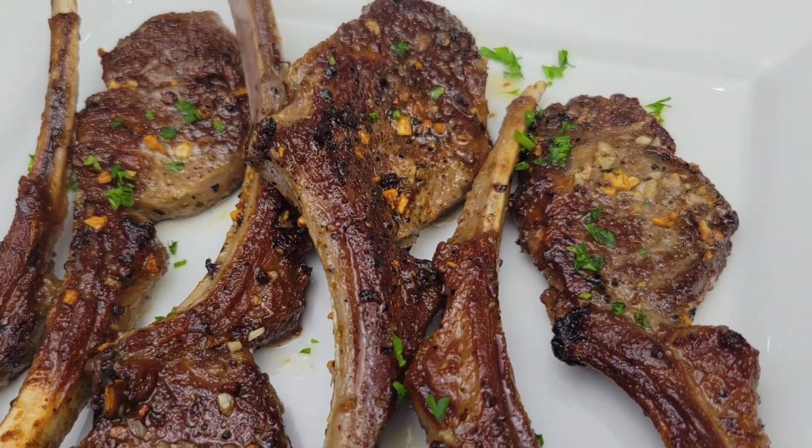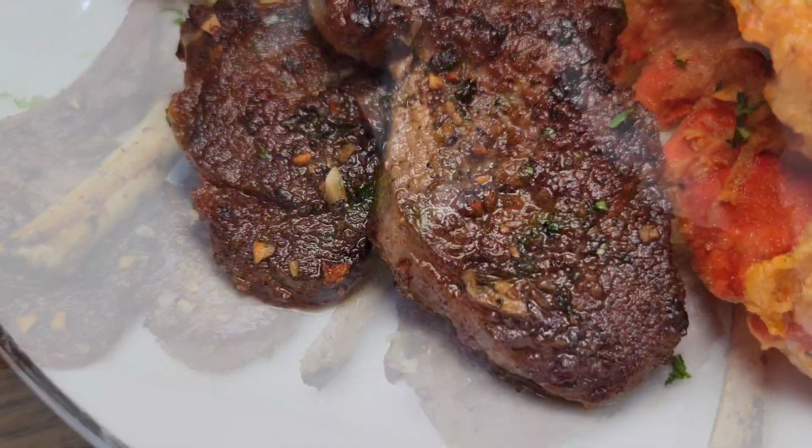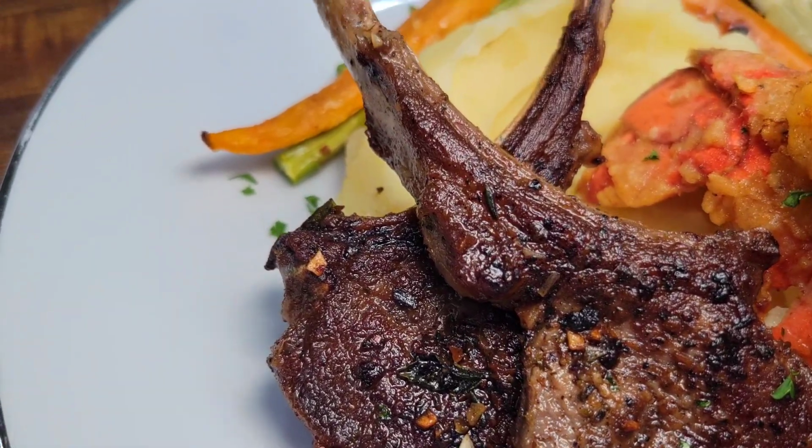This is way too easy for you to not try. It is so simple and satisfying.